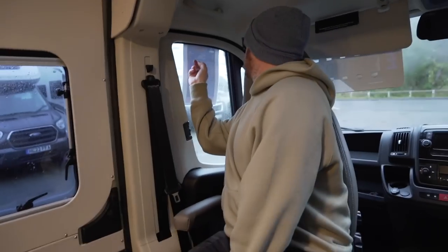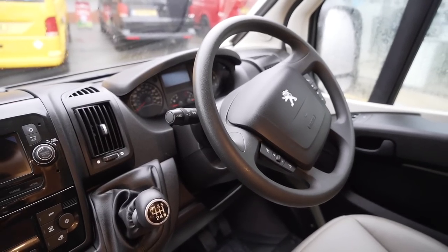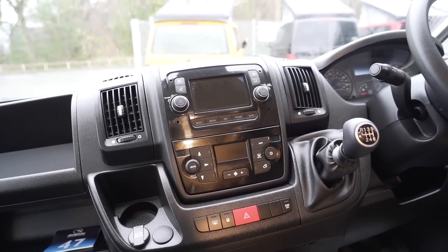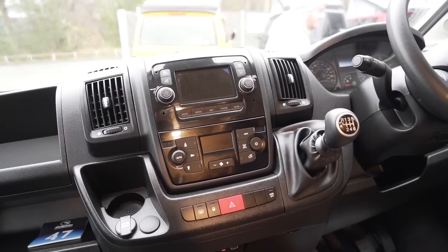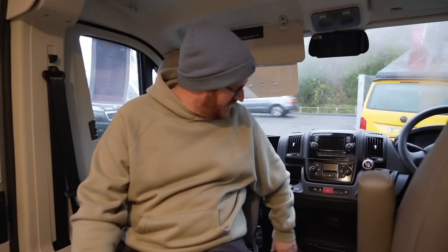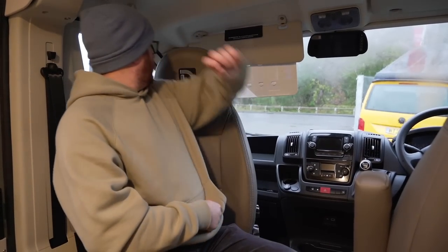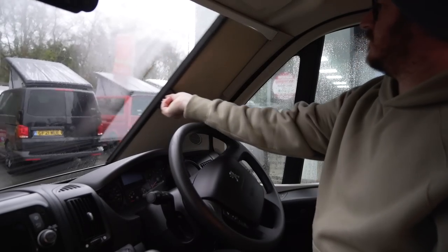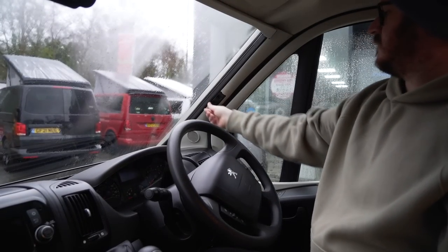Let me show you around the inside of the Renaissance. So let's have a look at the cab area — obviously a traditional Peugeot interior, these are the same as the Citroëns as well. You've got manual gearbox, stereo controls up at the top, air conditioning below, and these have actually got cup holders. We once drove one of the Citroën-based vehicles and it didn't have any cup holders — that was a bit of a shock in this day and age. One thing I really like is the built-in blinds — they go nice and flush when you're not using them and then just pull across and meet in the middle.